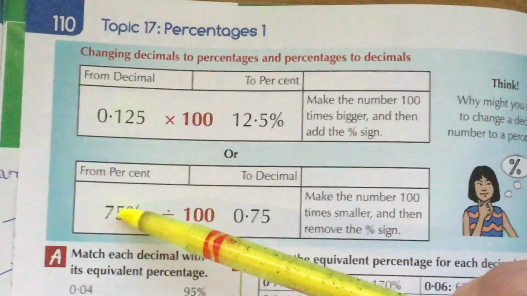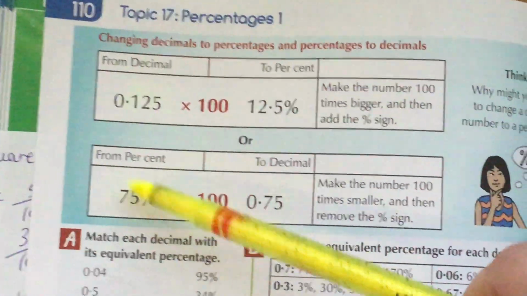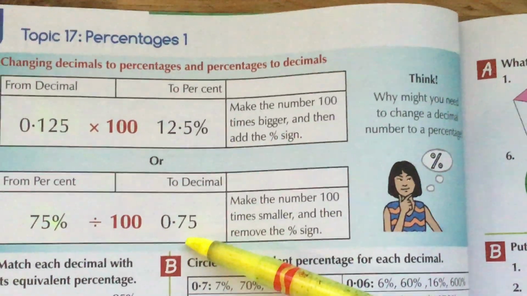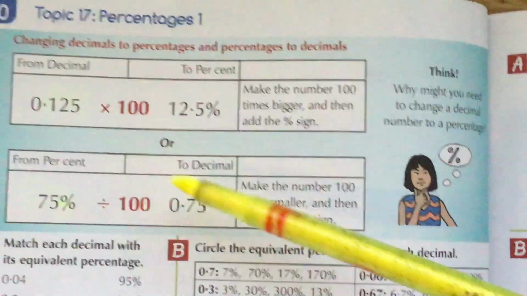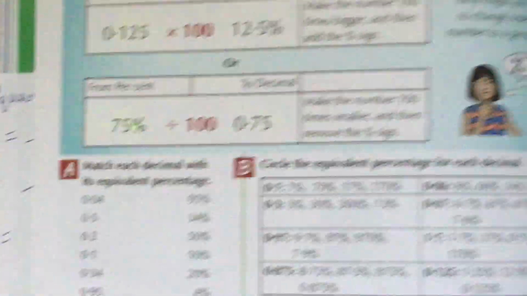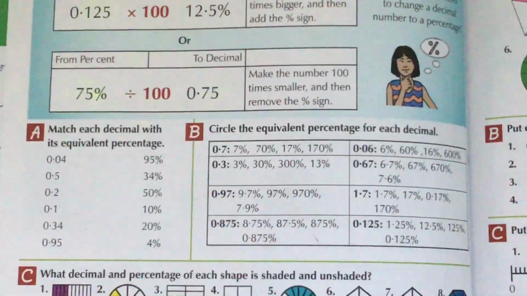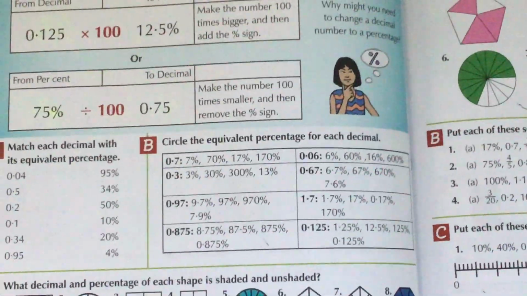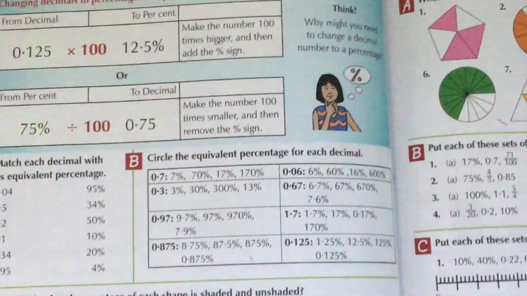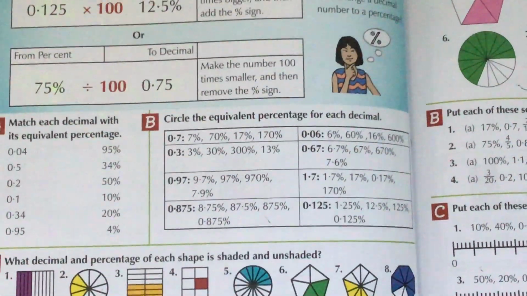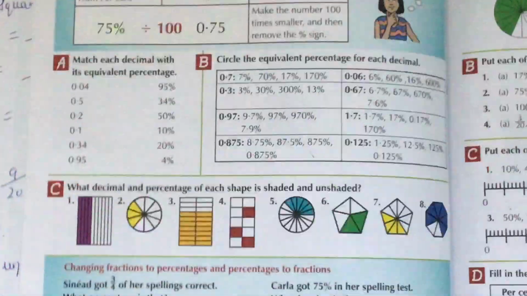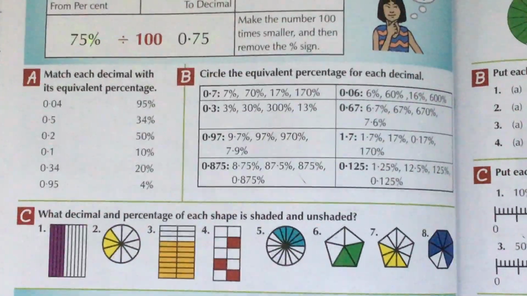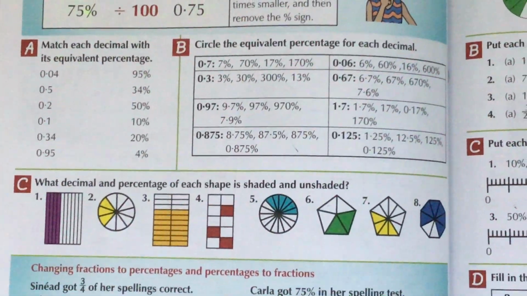So divide by 100 when you're converting your percentage back to a decimal, and multiply by 100 if you're converting a decimal to a percentage. Very, very important. And it's up to you guys to look over that carefully, to listen to me several times over if you have to. If we were in the class, I'd just be saying the same thing over and over. So you can play me back again and listen carefully and take a note on it if you have to. Now match the decimal with its equivalent percentage.